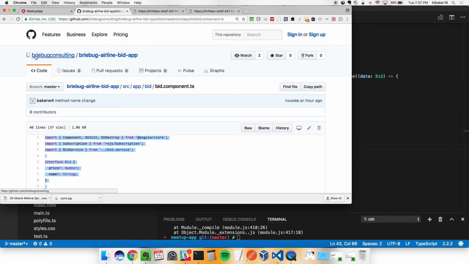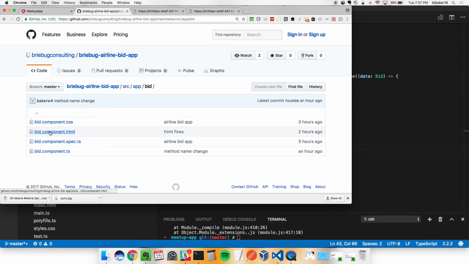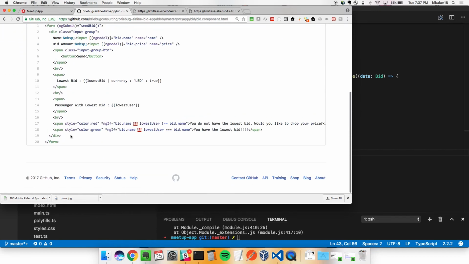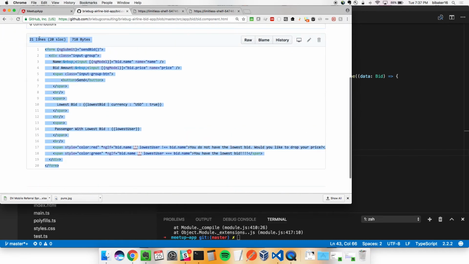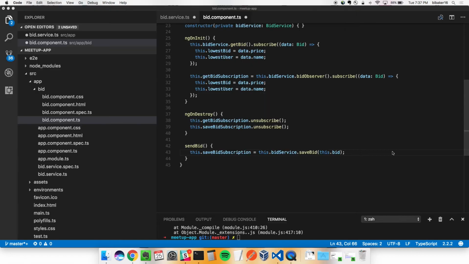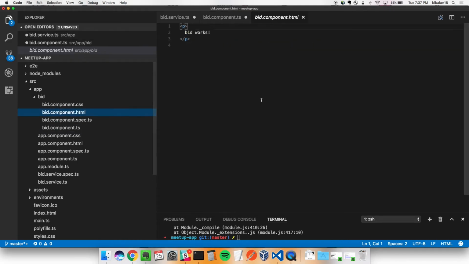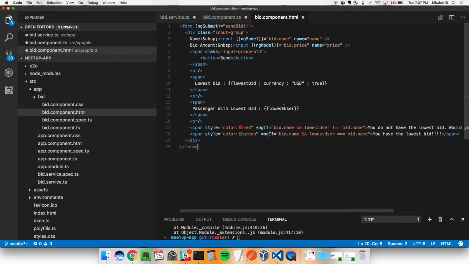So the second to last thing I'm going to do here is bring in this HTML that I created so that we actually have something to click on. You'll notice this is basically just a form with the ng-submit and sendBid method attached to it.